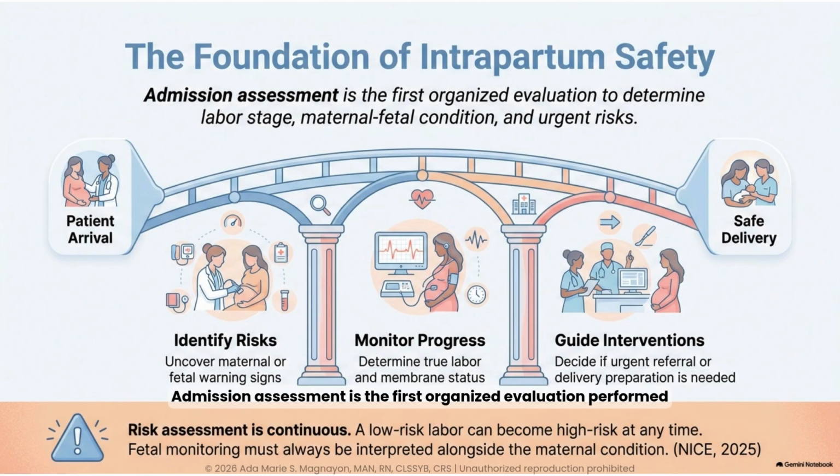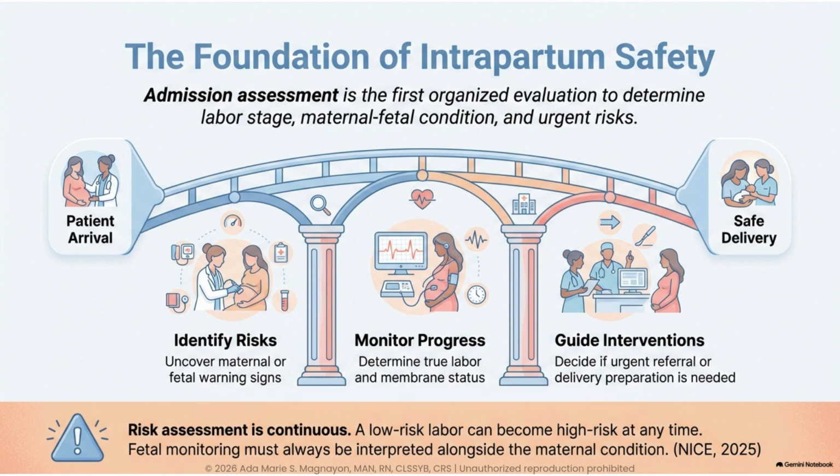Admission assessment is the first organized evaluation performed when a woman presents in labor. Its purpose is to determine the likely stage of labor, assess maternal and fetal condition, and identify urgent risks. The assessment has 3 connected goals. First, identify risks, such as bleeding, severe hypertension, abnormal fetal heart rate, or signs of infection. Second, monitor labor progress by reviewing contractions, membrane status, fetal movement, and other findings. Third, use the collected information to guide interventions, referral, and preparation for birth.